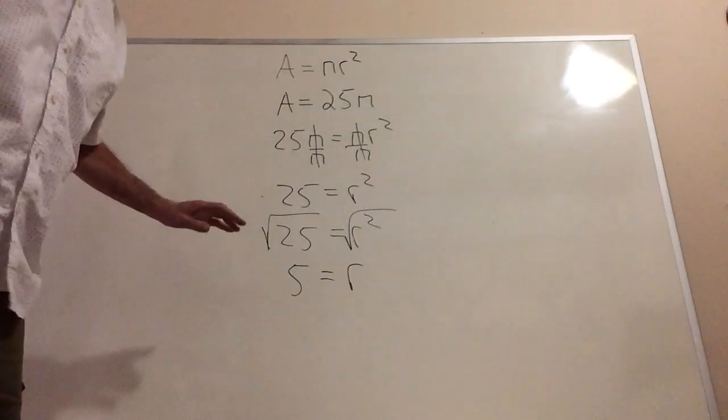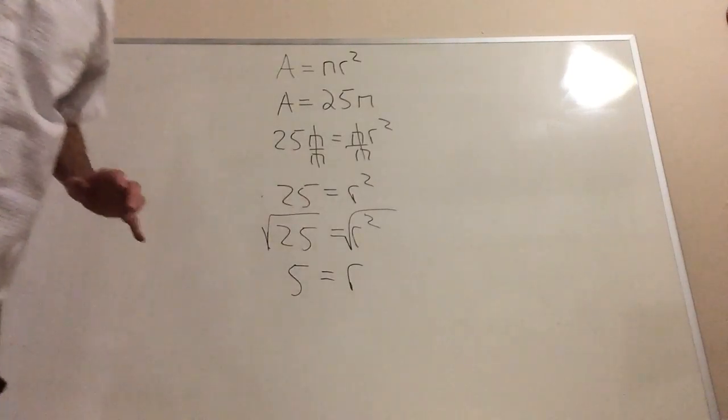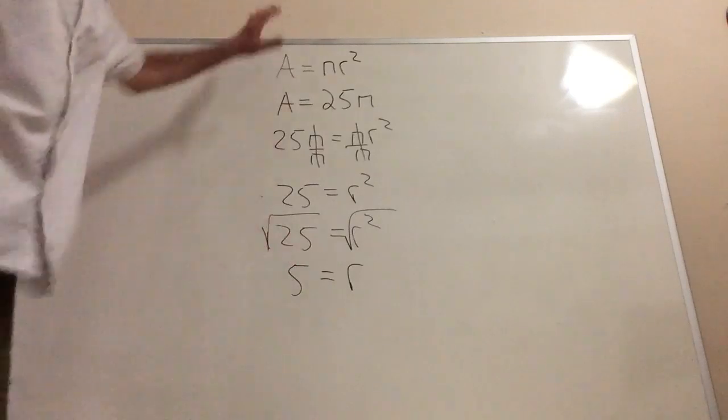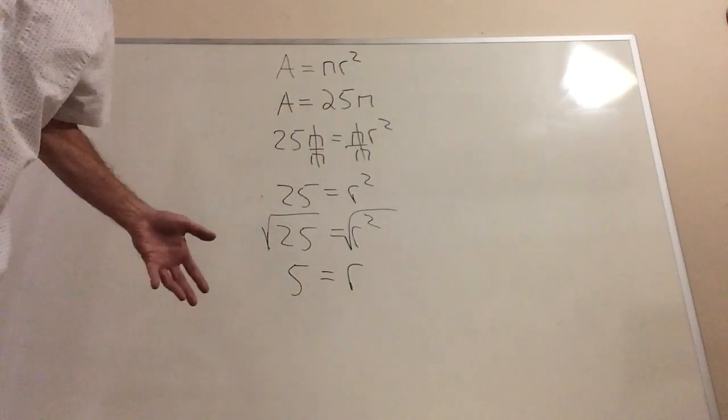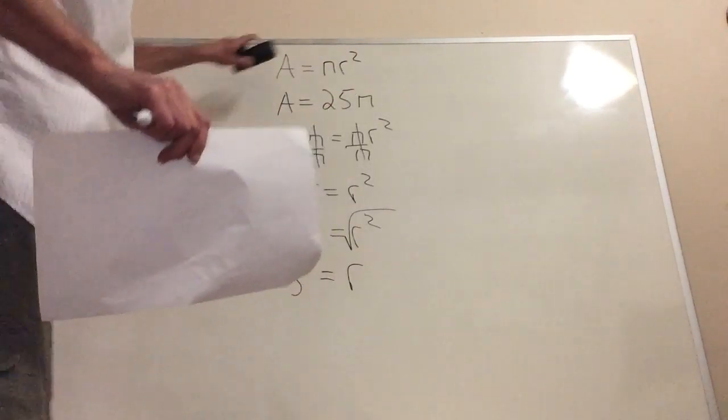So starting with the area, I found the radius. Starting with the circumference, I found the radius. If I know the radius and the height, or the radius only for a sphere, I'd be able to solve the problem just like I did before. They're just simple equations. An example right away.